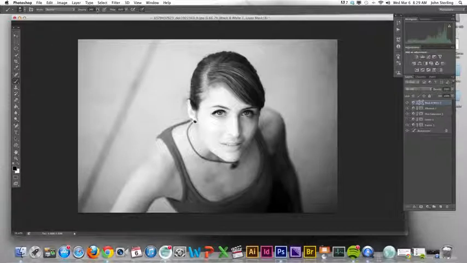A pure black surface area there would be 100% non there. So as I paint with my black paintbrush, with this layer selected, I'm effectively removing the filter that exists there, or the layer that exists there. I can just switch this to the white now, and it's going back to the filter.